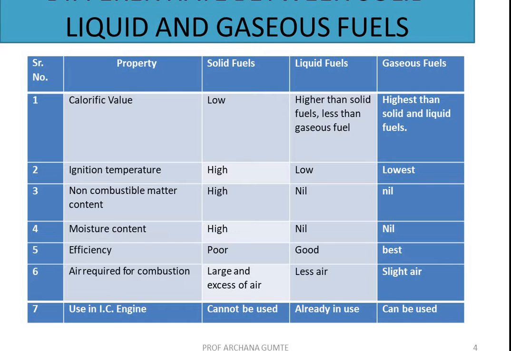Now let us see the difference between solid, liquid and gaseous fuel. They are mainly categorized into 7 different points. A very important point is calorific value. So what is calorific value? Calorific value is the total amount of heat liberated when unit mass of a fuel is burnt completely. When you compare solid, liquid and gaseous fuel, the calorific value of solid fuels is always low as compared to liquid and gaseous. Ignition temperature of solid fuels is always high and it is low for liquid and gaseous fuel. Solid fuels cannot be used in an IC engine, internal combustion engine, but liquid and gaseous fuels can be easily used in an IC engine.